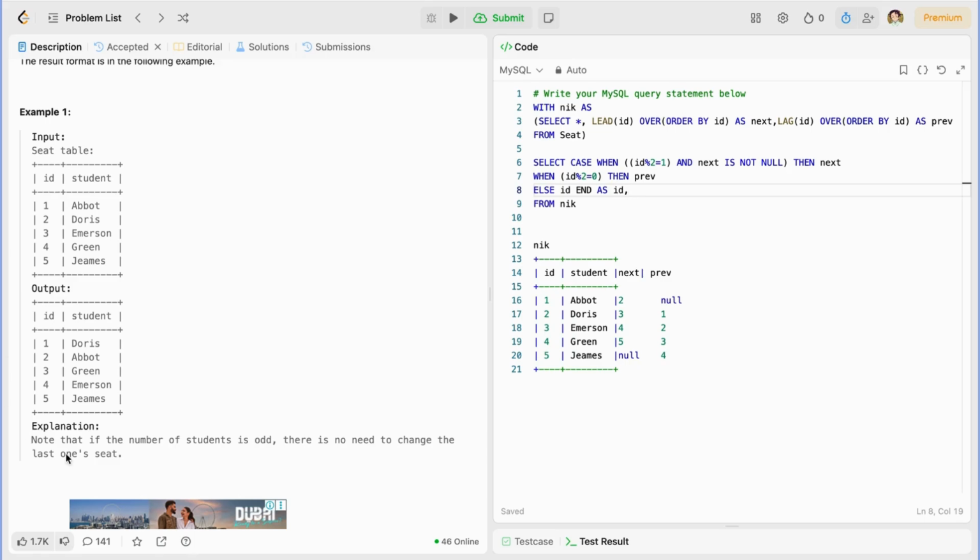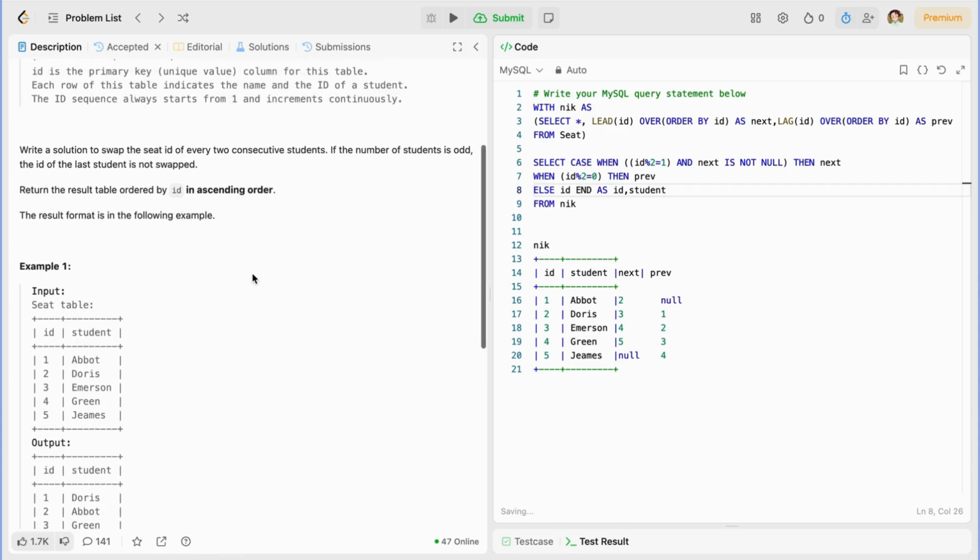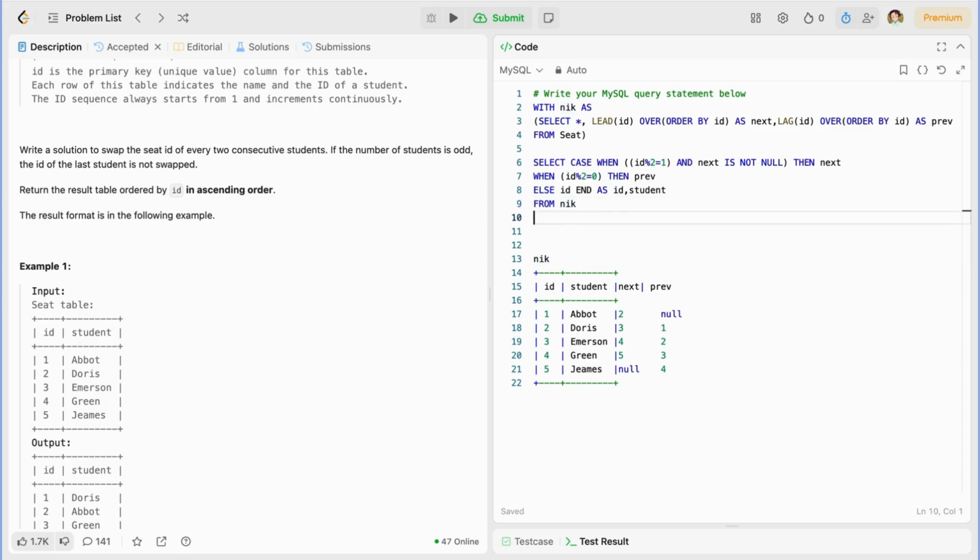All right. And we don't just need the ID, we also need the student name, so I'm going to write student. Okay, so they have also explicitly mentioned to return the result table ordered by ID in ascending order. So at last, after doing all this, we need to order by ID. By default, it will be ascending order. If they had mentioned descending order, you could have written it as DESC. Since this is not the case and by default it is ascending and they have also asked it to be ascending order, I'm just going to write it as order by ID.